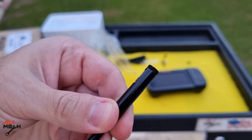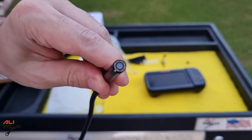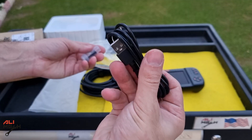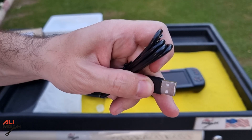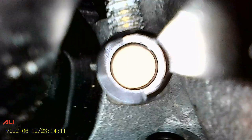What makes this camera special is that it has triple cameras — one in the front and two at the sides — and each has its own flash. That's what made me try it out and show you guys. It already comes with a micro USB charging cable and three attachments: a magnetic attachment and a hook.